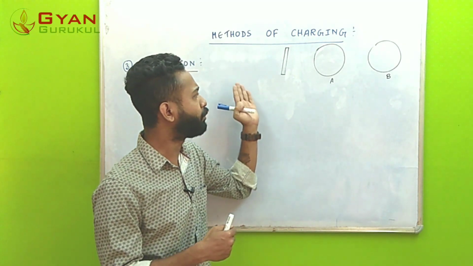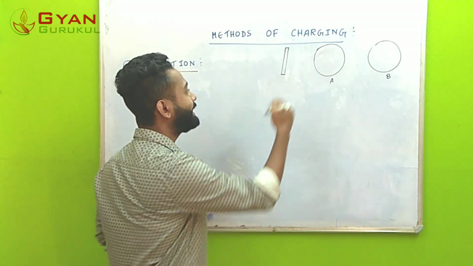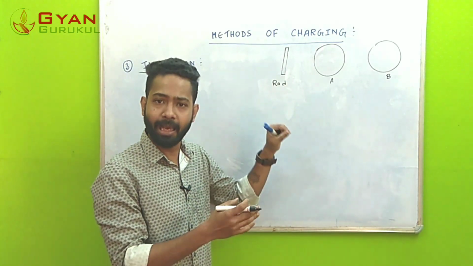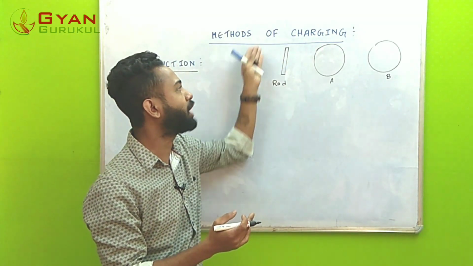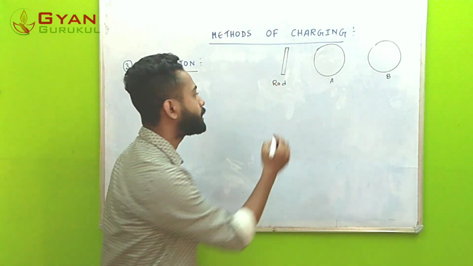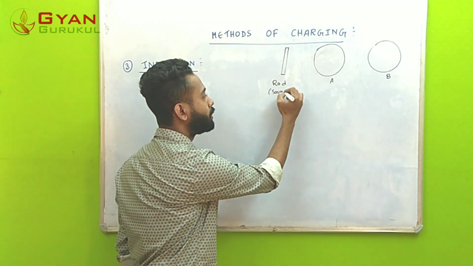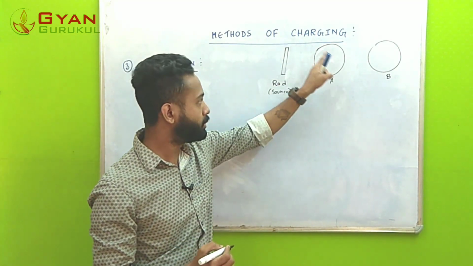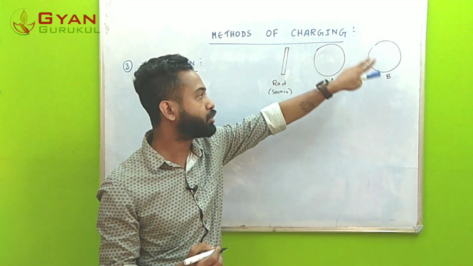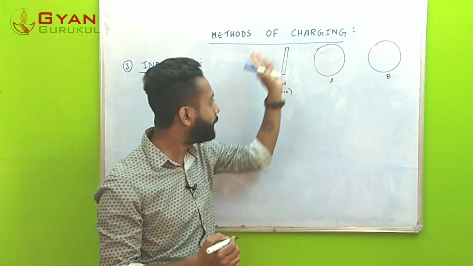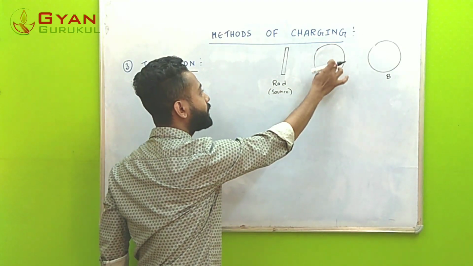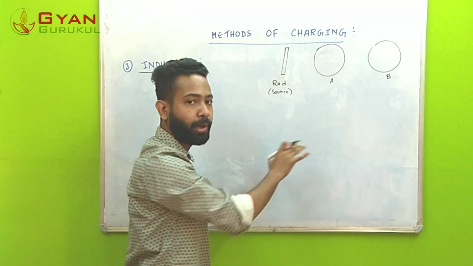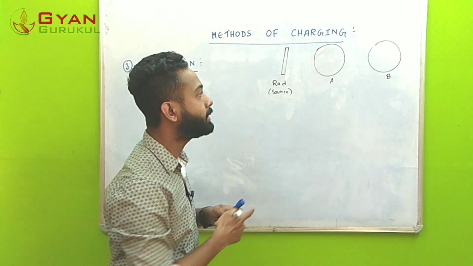Here I've drawn three things. Suppose I take this as a rod, a conducting rod, and by means of conduction or friction we'll be generating some charge here. This rod would act as a source, and via this rod we are going to charge this particular conductor. I'll also let you know why there is another conductor by the side. But our main intention is to charge this conductor via this rod, and there is no physical contact between them. There would be no physical contact throughout the whole experiment.